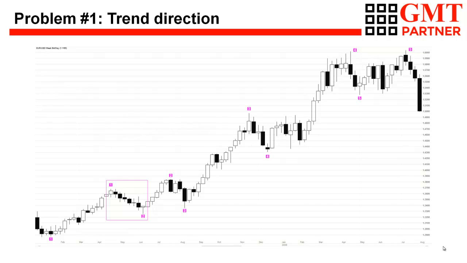However, quite often, there is a situation when one time frame indicates an uptrend, and the other time frame indicates a downtrend. What is the direction of the current trend in this case? Let us take a look at one example. Here is a weekly chart of a currency pair, Euro-US dollar. As you can see, the highs and lows in this chart are rising all the time. Hence, the trader should move in the direction of the uptrend and be ready to open long position.